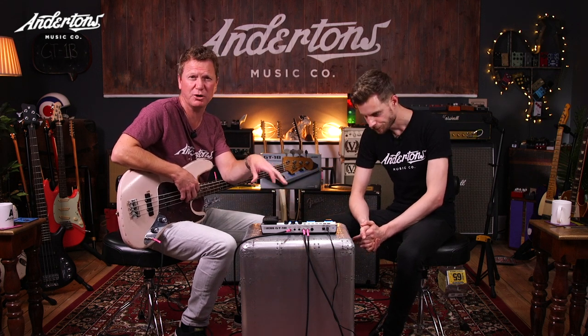Which, in the UK, is a PSA 230. So whatever country you're in, you're going to need the right power supply. I'm sure whoever you buy this from is going to have the power supply, so make sure you buy one at the same time. Over here, they're 25 quid. So you're going to have to factor that into the price. But then you save on batteries, especially if you've got the input plugged in all the time.